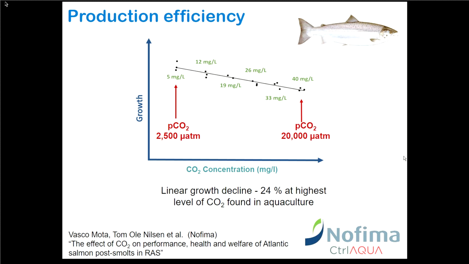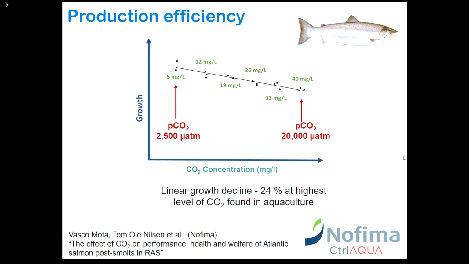So if we take the aquaculture industry and growth efficiency trials, if you're looking at the feed industry within aquaculture, if you can have a 1% impact on growth efficiency for a feed company, that is huge news for the salmon industry. And there's billions of dollars being plowed into that to make it as productive and efficient as possible. So showing that there's a 24% growth decline with no other adverse impacts noted under high CO2 is very big news. This is a really important story.